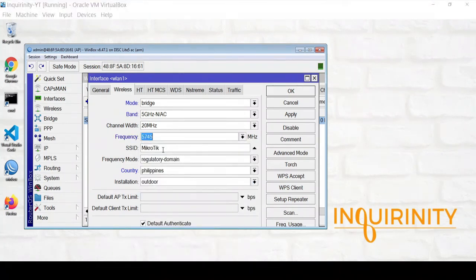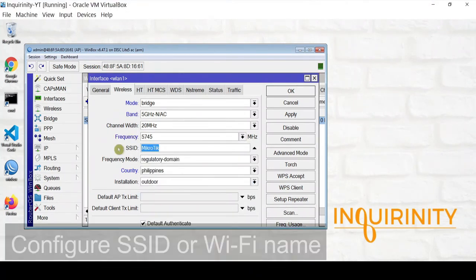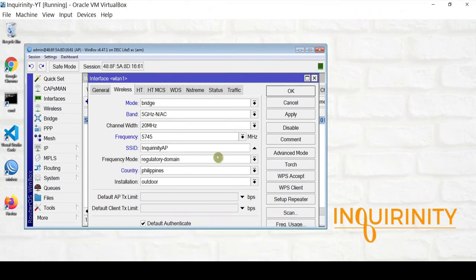For the SSID or Wi-Fi name, I will rename it as Inquirinity AP. I will just select the regulatory domain, frequency mode, and the installation will remain outdoor. Next, I want to run the MikroTik NV2 protocol or wireless protocol.